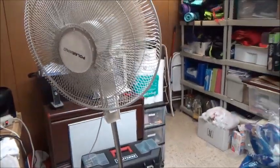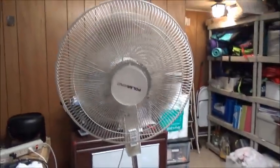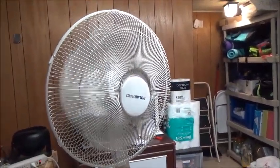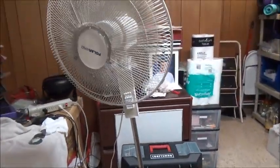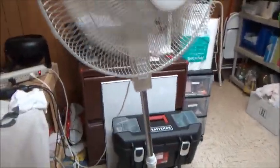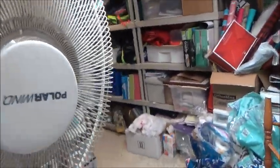Let's make it oscillate. It kind of leans, as you can see. Ooh, it's struggling. Let's see if it changes motor pitch when it oscillates back. Oh, it does. We'll go back up to high. Let's see if it slows down. It kind of jerks in its oscillating motion. Oh yeah, it does. I'll stop it. And we'll do a spin down.